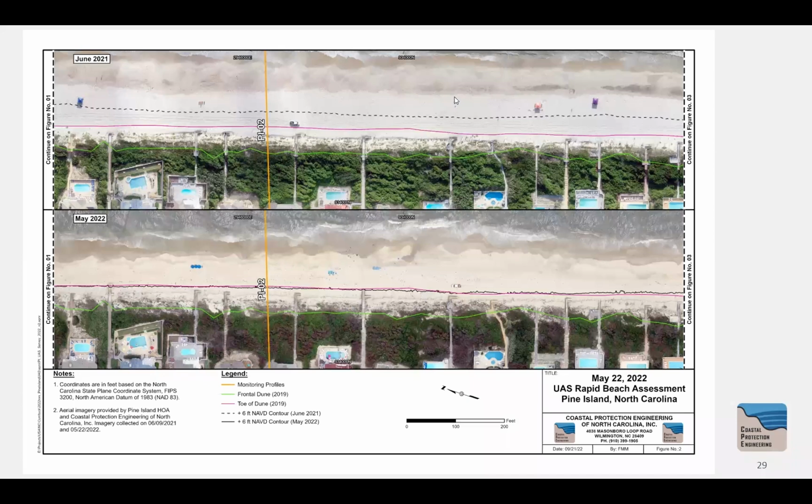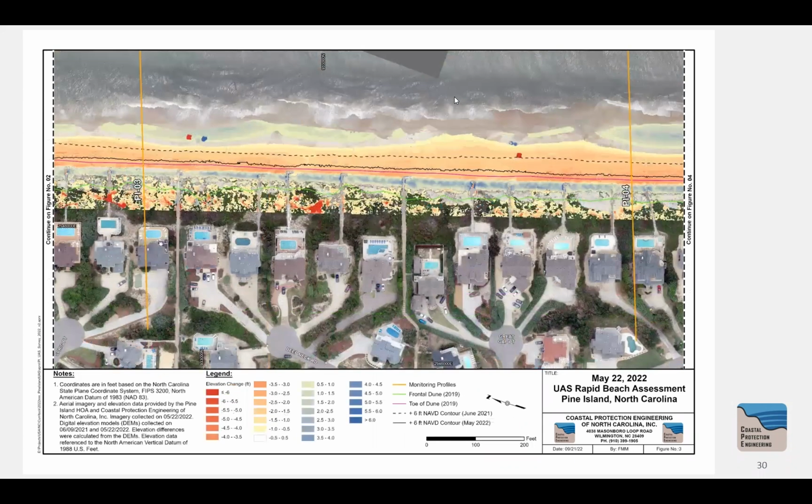Once we collect the data in SiteScan, we bring it into ArcPro. One of the nice things with those orthomosaics is we can simply compare what was there. In this case, on the top we have a data set from 2021, and on the bottom, a data set from 2022. We can compare what the images look like, how things have changed. But with the elevation models that SiteScan derives, we can also create DEMs of difference. We take the elevation model from 2022, subtract it from the 2021 data set, and find what areas are eroding and what areas are accreting across each of those 5 zones.